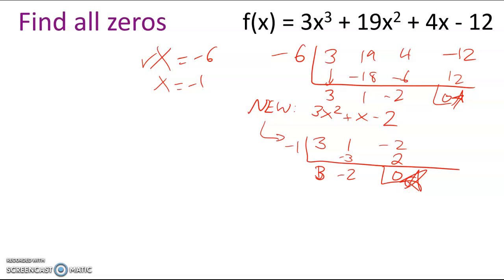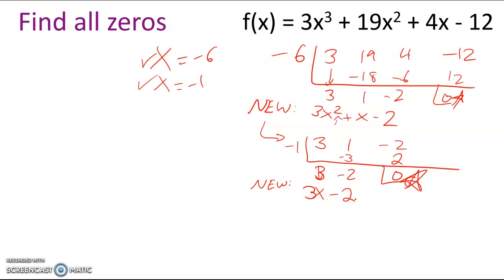If I'm not seeing that, then it's either not a 0, or double check your math. All right. I should get another new equation. I synthetically divided with an x squared. My new equation is going to have an x. This 3 is the coefficient, so it's going to be 3x minus 2.